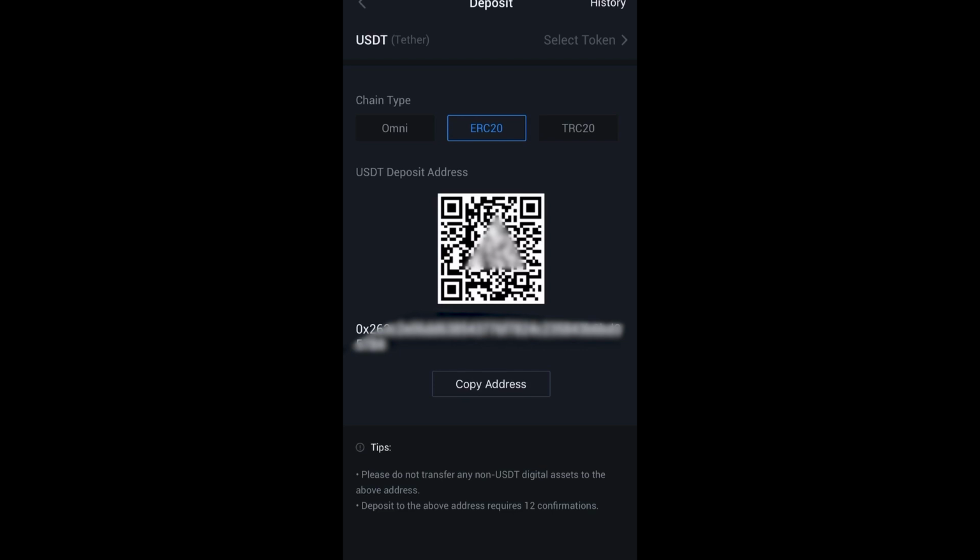Make sure that you are only transferring whatever asset that you have to the same wallet inside of the exchange. So only send USDT to USDT, or only send Bitcoin to Bitcoin or Ethereum to Ethereum. Make sure and double check that you have selected the appropriate deposit method compared to which cryptocurrency you want to be putting into the exchange. And then go ahead and submit the deposit to the wallet address the exchange has given you.